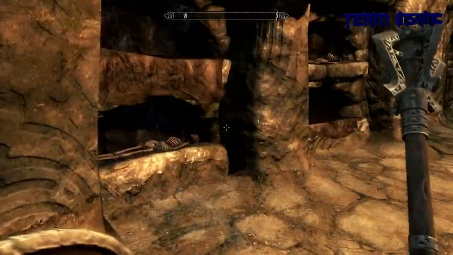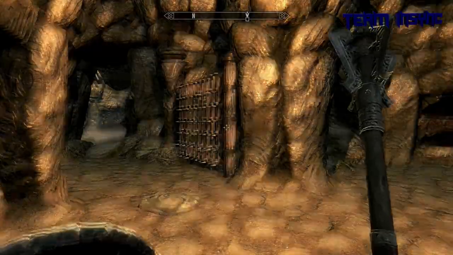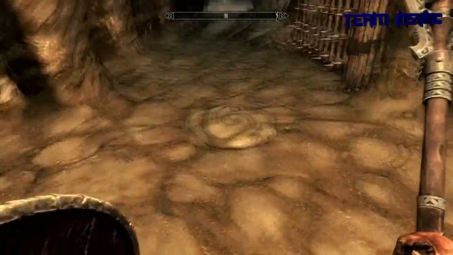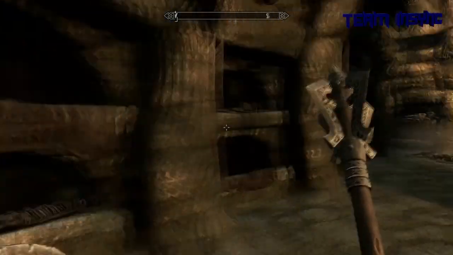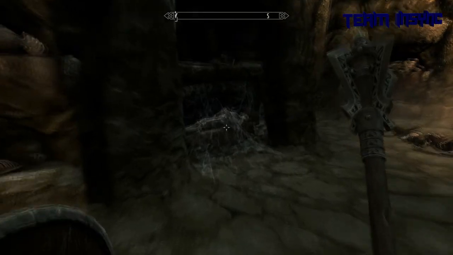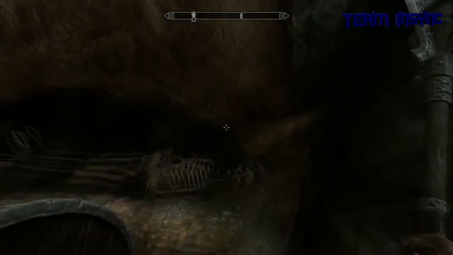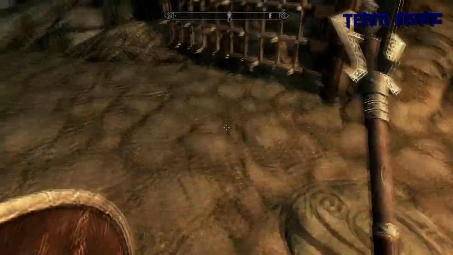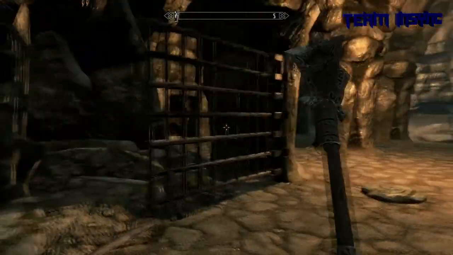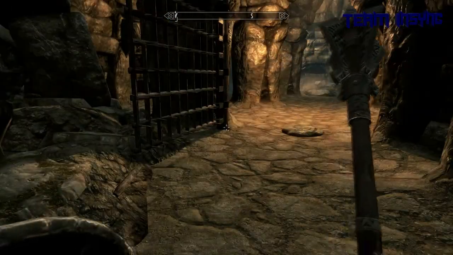Skeletons. Spiky thing. I don't trust this spiky thing. Check him. Nope. Iron shield, huh? So I'm going to avoid walking over this, because that looks painful. I could just have gone around it. But hey, we did it the cool way.